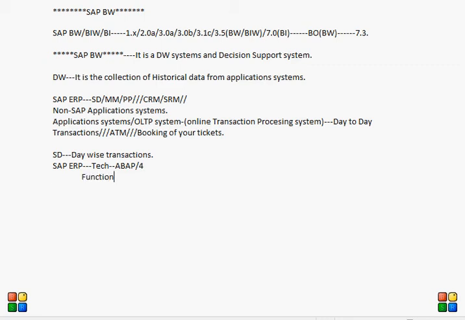If it is functional modules, we have logistics application systems. In that we have sales and distribution, material management, production planning, different management application systems. And if you go with accounting, we have finance, which is FI. In turn, we do have accounts receivable, accounts payable, general ledger, special ledger.